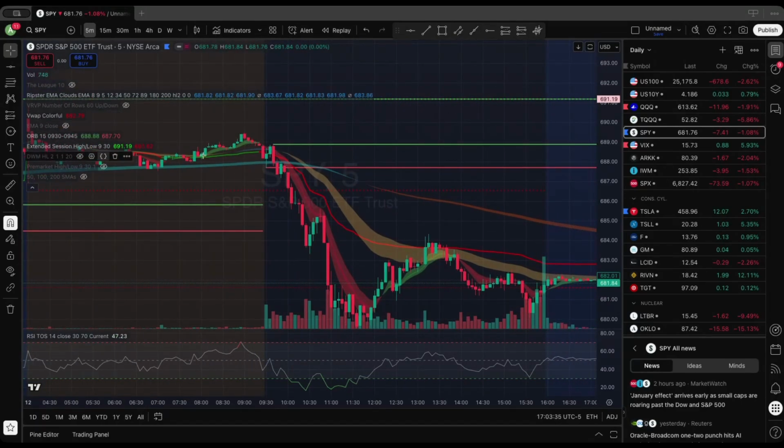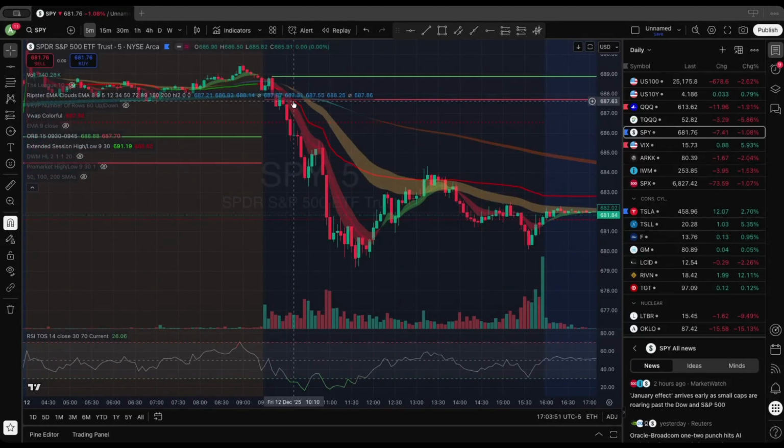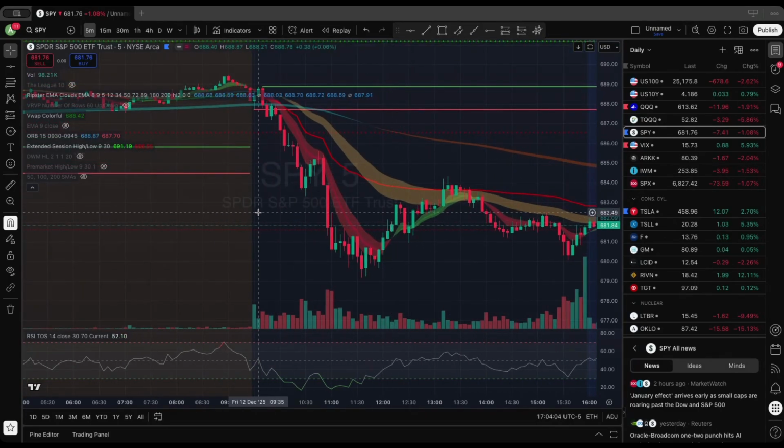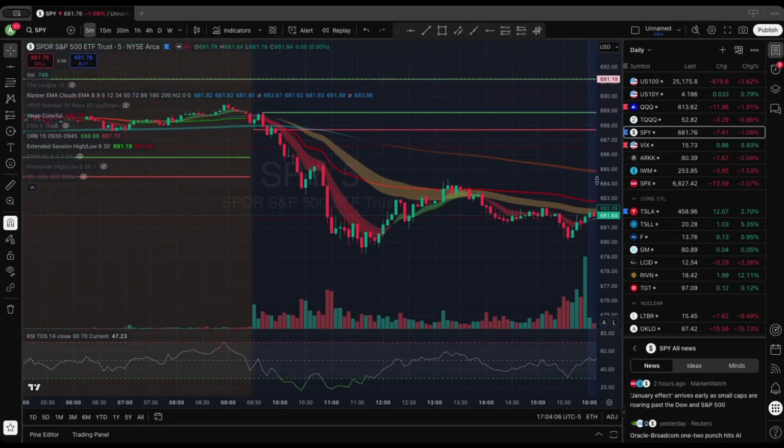But again, if you're using VWAP and the ORB, that's giving you two levels. You use extended session high-low, that gives you two levels. You've got four levels already set for you based on very current information. That gives you a big head start on the day. If it breaks through the bottom, you're given a short indication. If it goes over the top, you should be getting a long indication. And the more you look at it and get used to looking at these on a chart, the easier it becomes to see setups.